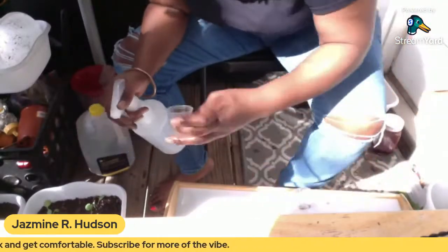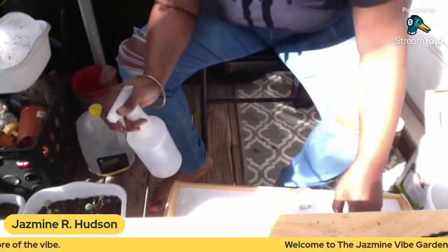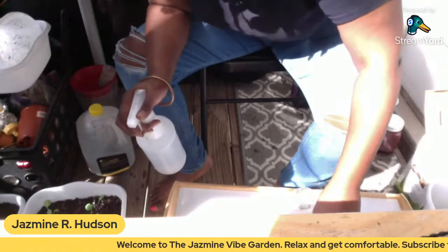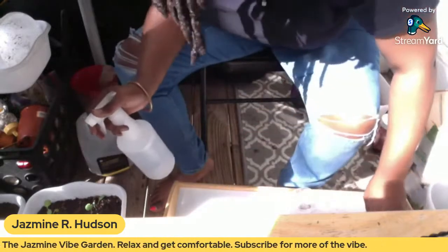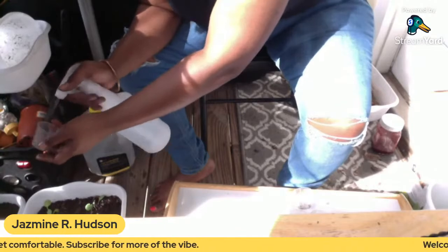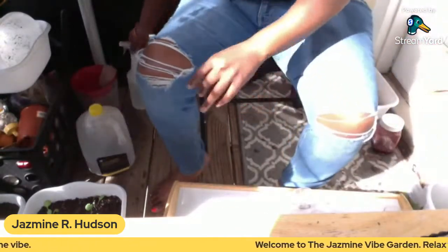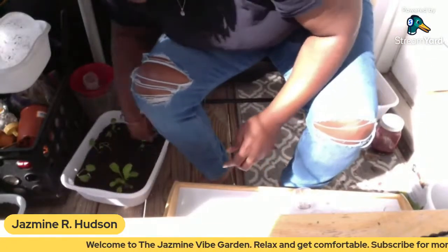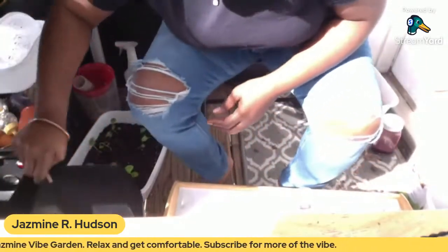Again, I get these little plastic cups that I start all of my seeds in from the Dollar Tree. You can get 24 of them for a dollar. So they're a great investment for your garden because you can just keep using them over and over until they break. So it's pretty good for a dollar. And if you keep them clean, you don't have any weird stuff growing on them. You can keep reusing them over and over again, like I said, until you break one, because that's probably what'll happen.